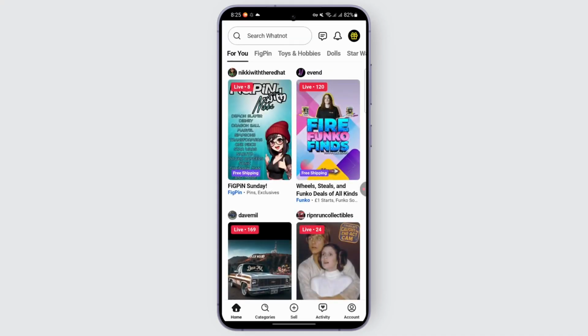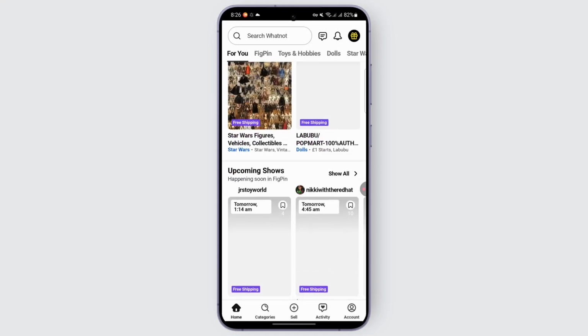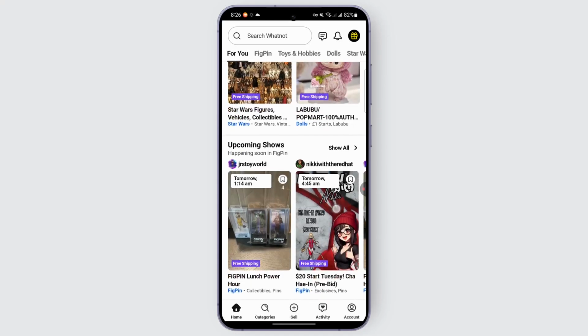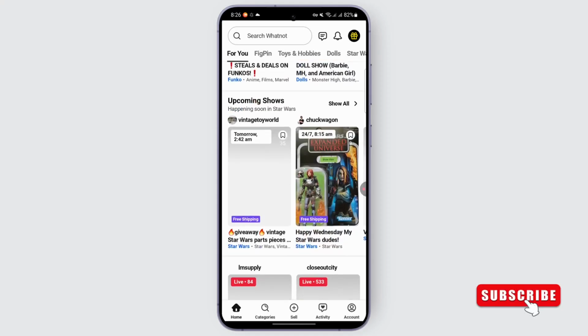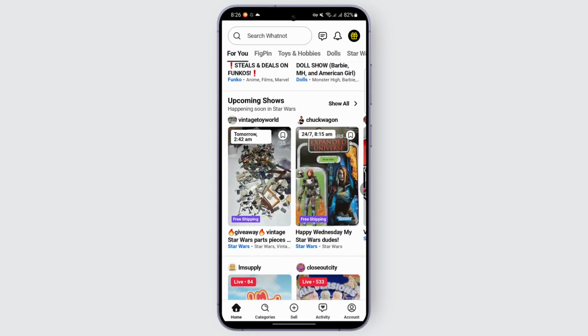And once this has been completed, you can just head over and list items for sale or go live to sell during a live stream. So you can just head over and list the items that you would like to sell. Prepare for your show by gathering your products and familiarizing yourself with the app's features. You can look out for different products that are also available here. You can just go ahead and pin it if you would like to sell it.